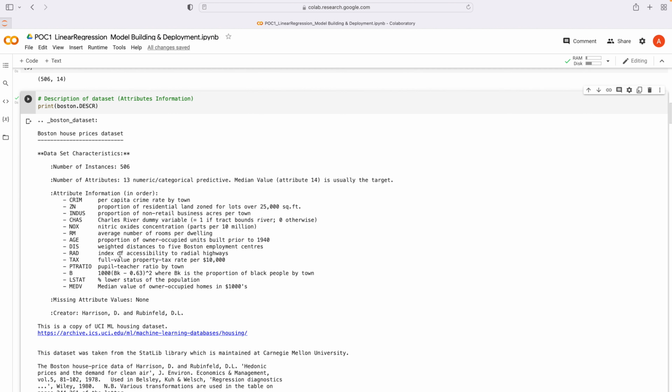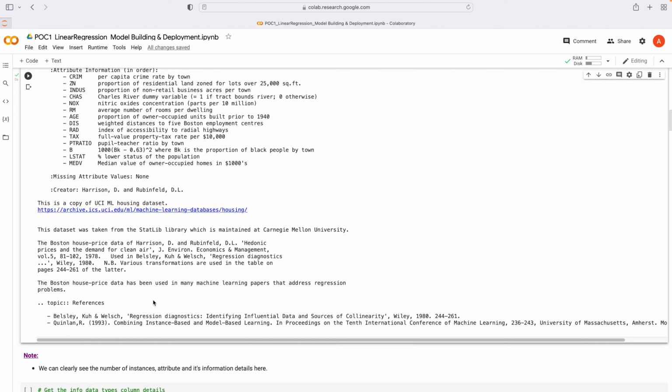You can see the attribute information here, especially CHAS, the Charles River dummy variable, 1 if tract bounds river, 0 otherwise. Similarly for RM, average number of rooms per dwelling, and AGE, proportion of owner-occupied units built prior to 1940. You can get familiar with all this attribute information here.